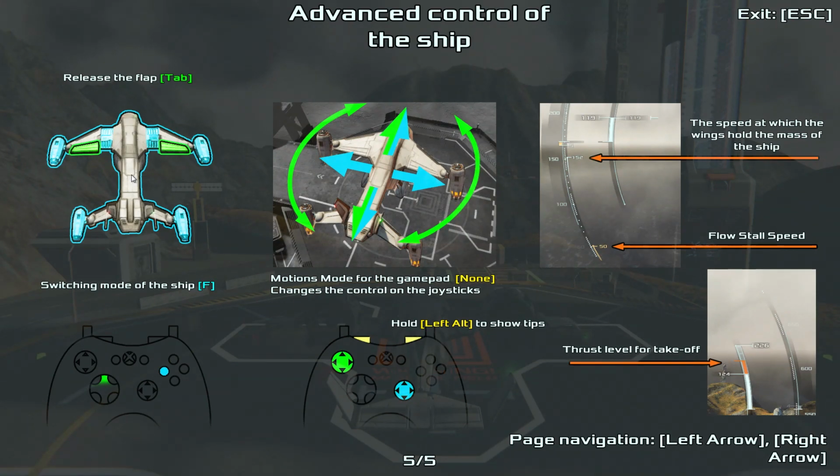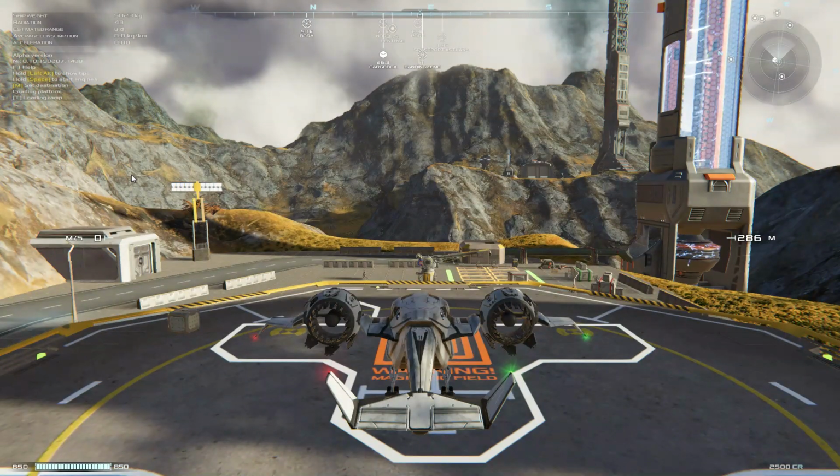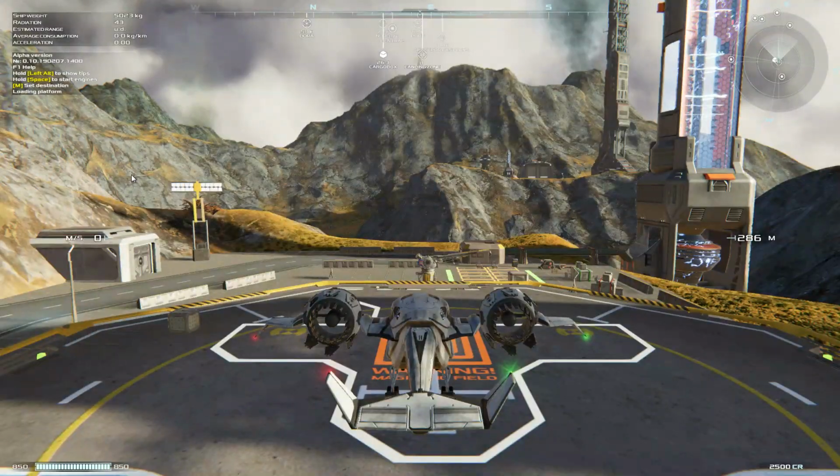Release the flaps tab. Switching mode of the ship is F. Motion controls on the gamepad. Change the control on joysticks. Then we've got speed. We've got stall speed. Okay. So that's pretty cool. Thrust level for takeoff. Hold left alt to show tips. A tutorial mode would have been nice.